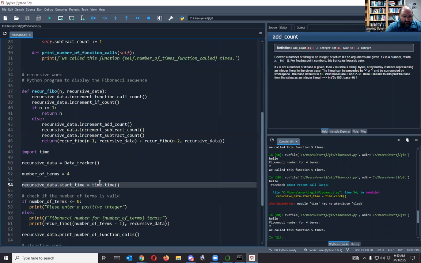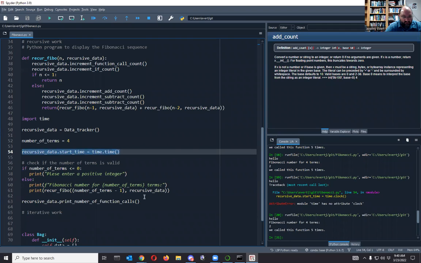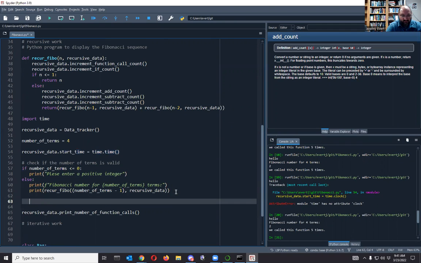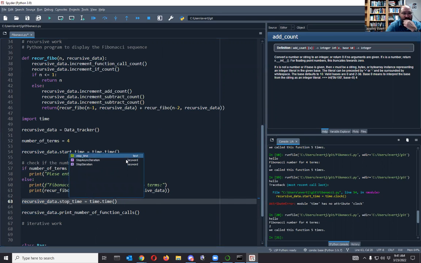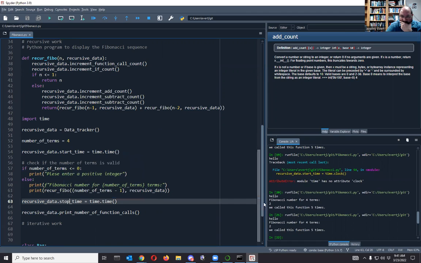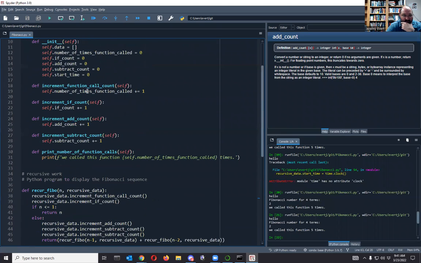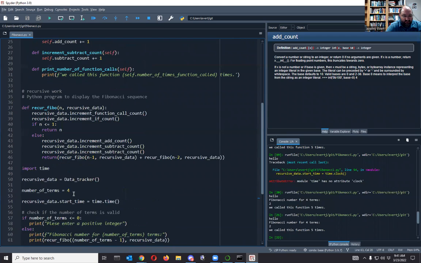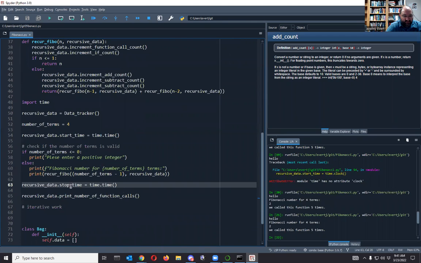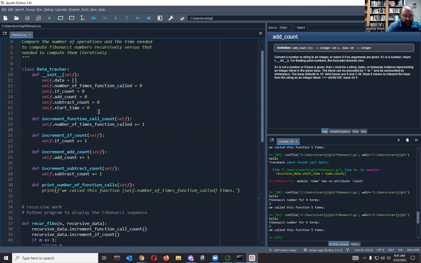Cool, and that works. Okay, now I can do this. Come down here. Okay. It didn't have a stop time holder, but it needed one. So let's grab this stop time.